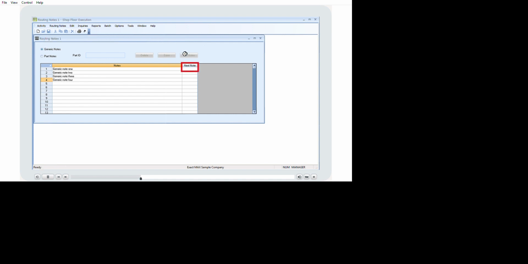The Next Note field allows you to chain notes together. To print or show the first note followed by the second note, in the Next Note field you would enter the note that is to come next. So to have Note 1 show or print followed by Note 2, we will put a 02 in the Next Note box for Note 1. We can enter 003 on the second line. And now Note 3 will print or show after Note 2.